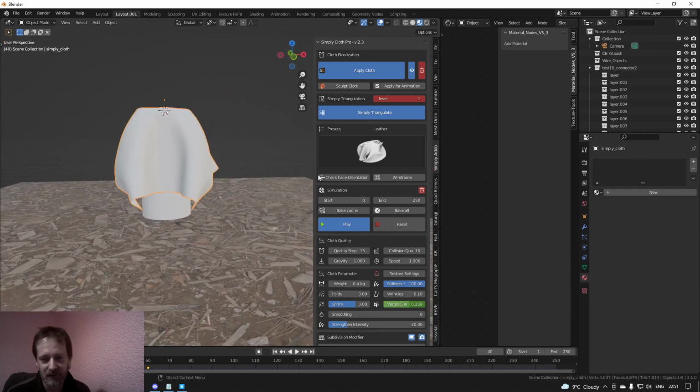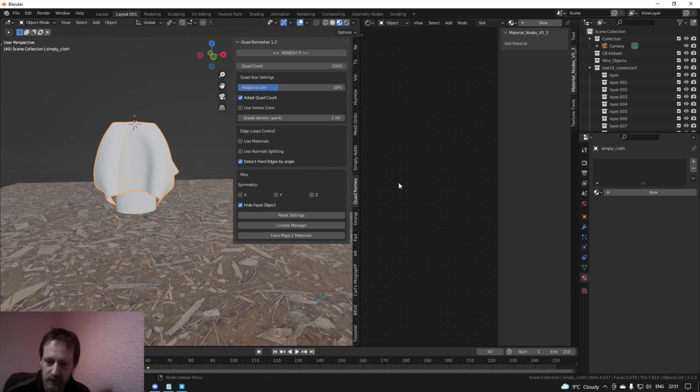So you can all do things like that, but there are also cloth libraries.